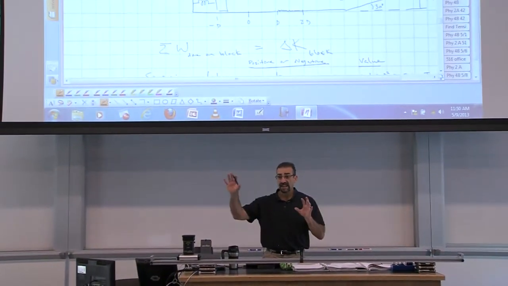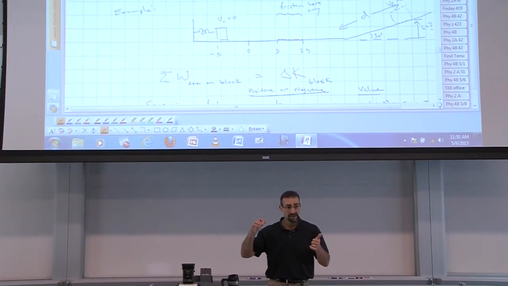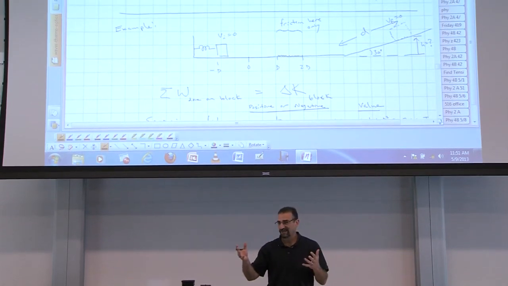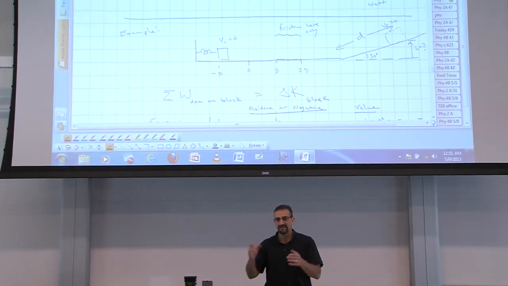Okay, that's a big theorem, an important theorem in physics, and we'll use that to solve this type of problem, the one we did earlier, where we found all the different work done on the object. That's the chapter 7 technique for solving a problem: find all the work done. Well, the chapter 8 technique is we just look at changes in energy using our potential energy terms, things like that. And I think you'll find it's basically the same thing, but I think you'll find it a little easier.